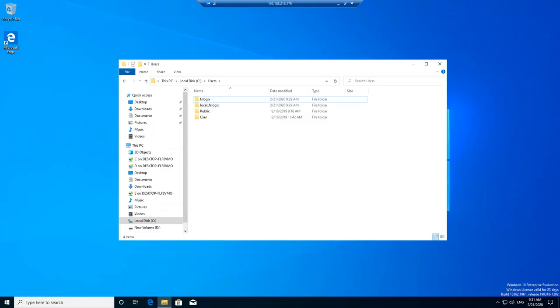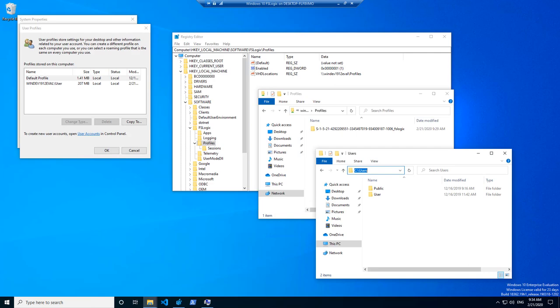Okay, we've logged on with a new user called FSLogix, and we'll now see in the users directory two folders, one that says FSLogix. Now, the contents of this folder are all in the VHDX on the share. We'll also see the local underscore FSLogix directory. This is everything that is not being stored inside that disk and will go away at logoff.